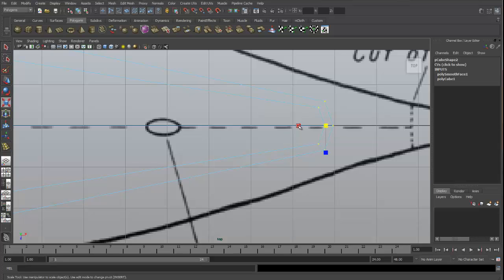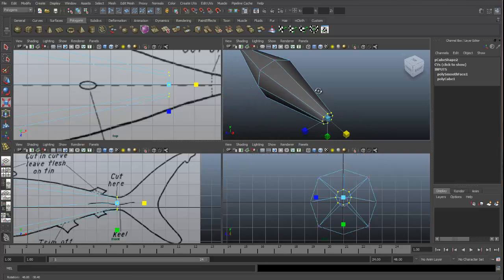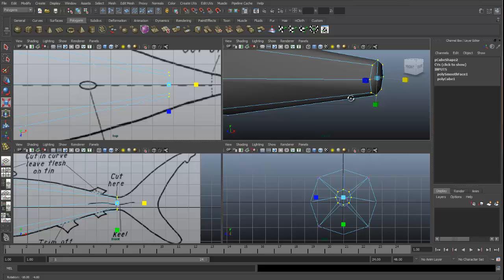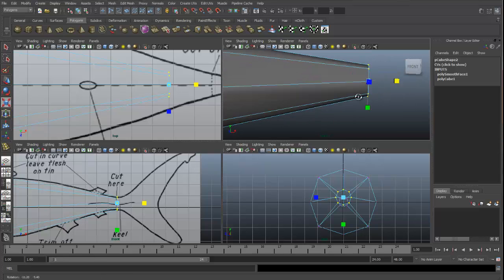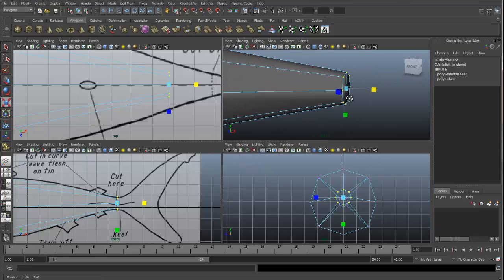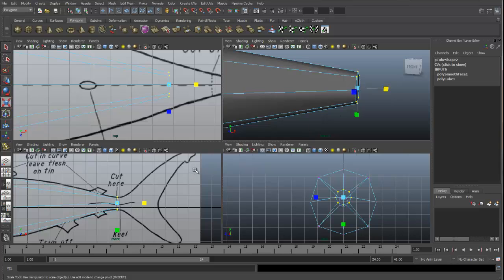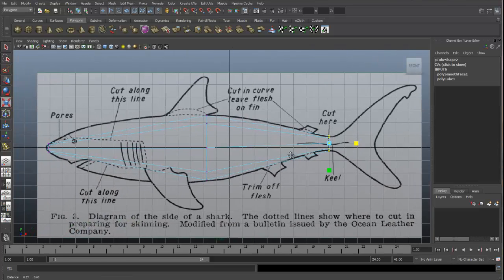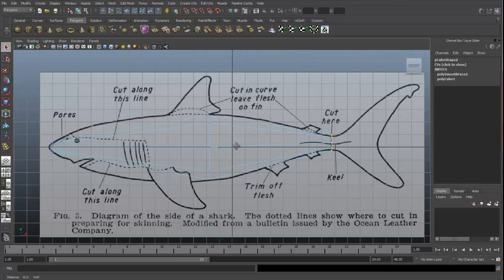So if I take the scale tool and constrain it in this x-axis, bring it to the center blue square, it will flatten out all of our vertexes. So if we go over here, you can see we have a nice flat area that will be very easy to extrude out. So let's go back to our front view and let's start adding some more edge loops in to give us more definition.